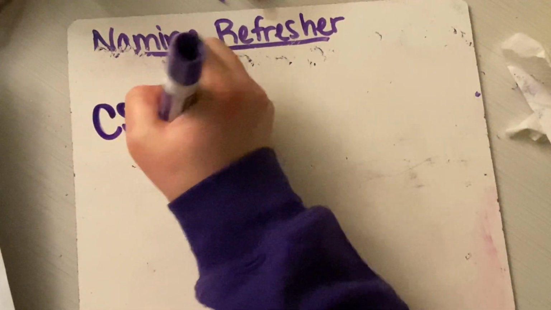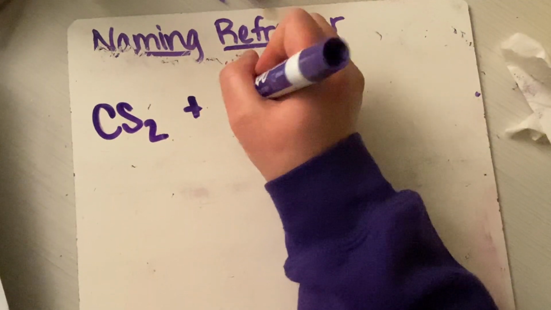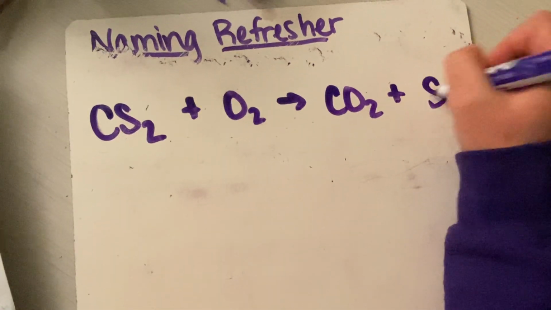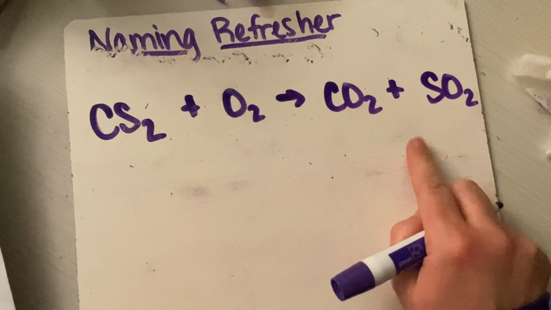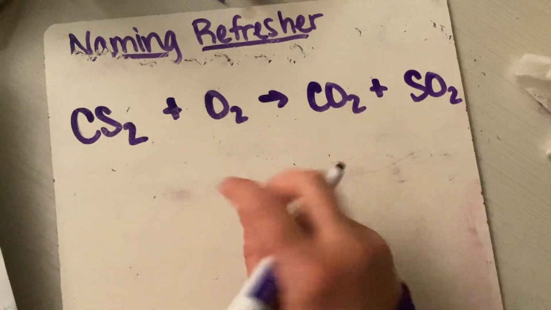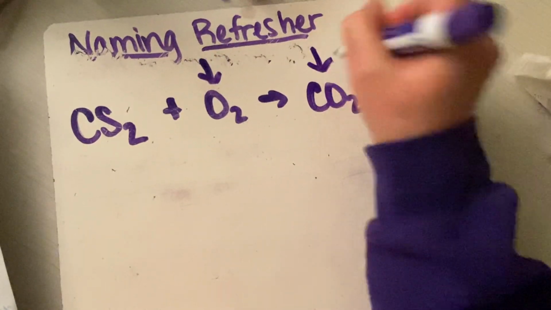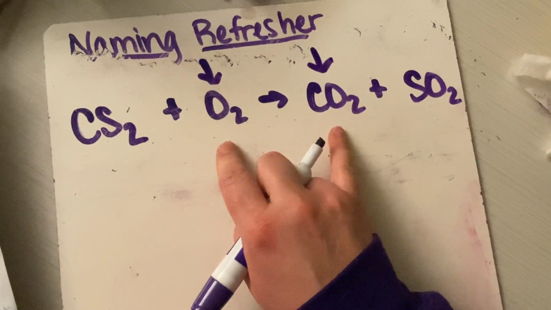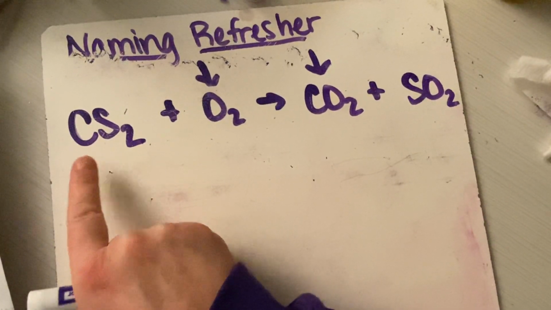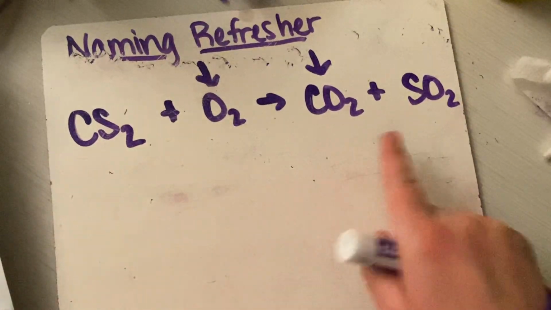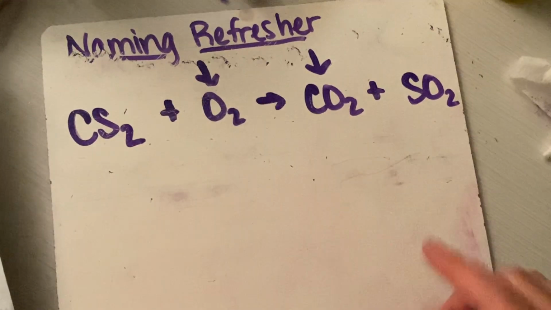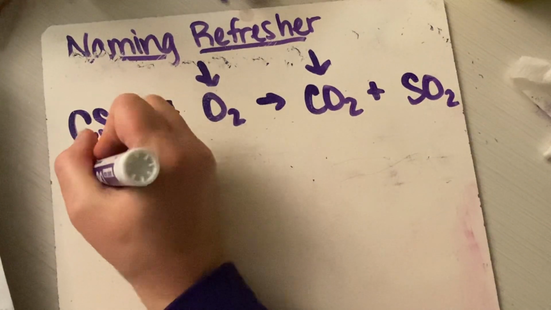is CS2 plus O2 gives you CO2 plus SO2. Now this one's an odd one to begin with because, first of all, this doesn't entirely fit the ones we've talked about. We do have the oxygen. We do have the carbon dioxide. Those are part of combustion. So it may not have the CH, the hydrocarbon over here, but it still kind of gives a similar format. So we're going to call this combustion just because of the presence of the oxygen and the formation of the CO2.